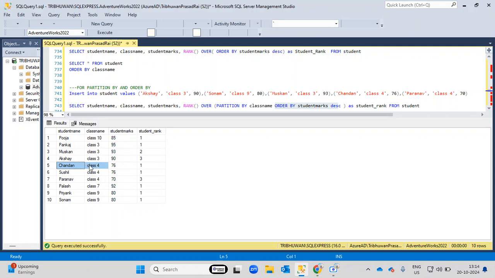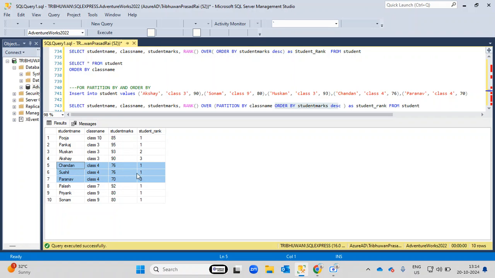So in class 4th, we have Chandan and Sushil. Both of them got 76 marks, they are ranked 1. Parnab got 70 marks, so he's ranked 3. So 2 is missing. Why is 2 missing? Ideally, if I count, it should become 1, 2, and 3.